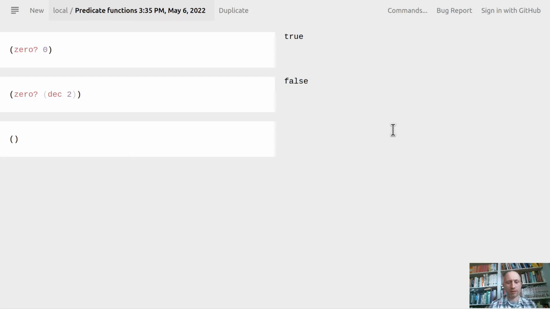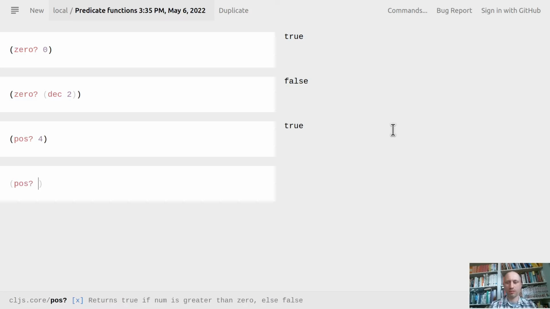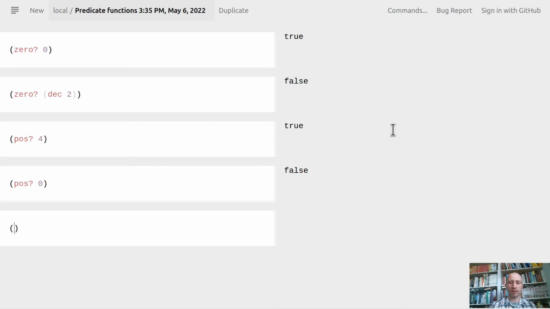We can also ask whether we have a positive number, and this is supposed to be true. How about 0 itself? Okay, that's not a positive number. And we can also ask whether we have a negative number, and in that case, yes.